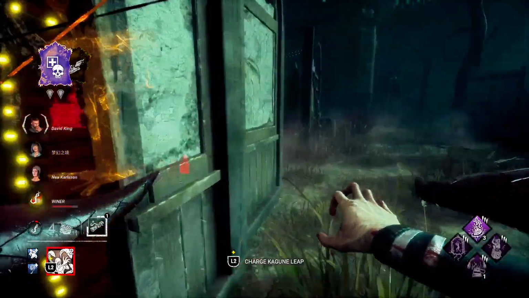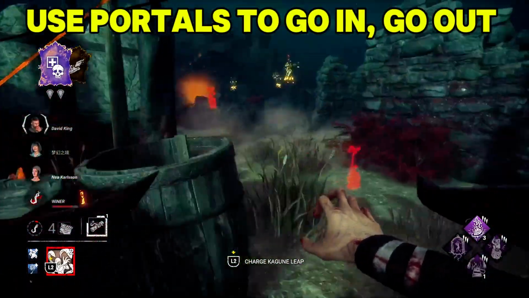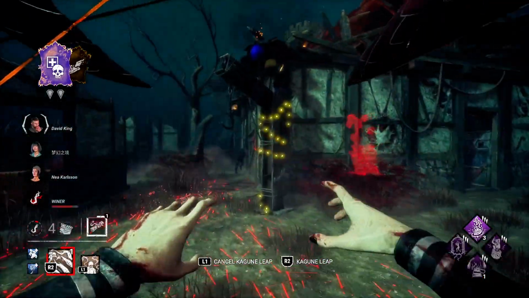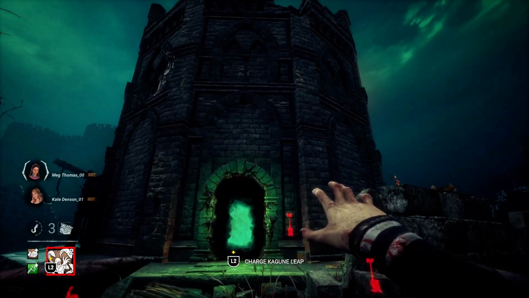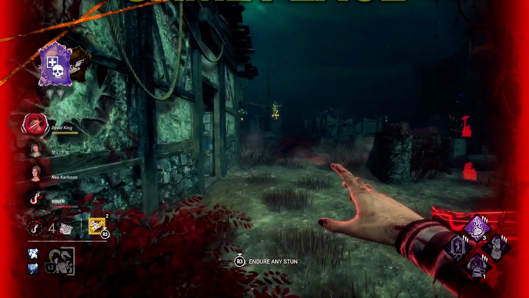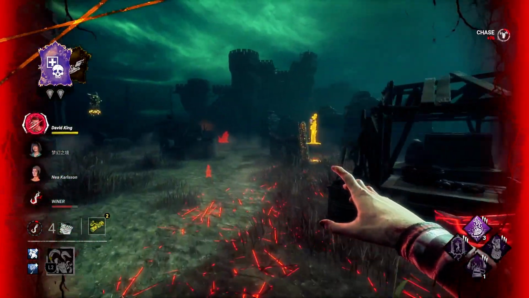The dungeon, the underground part, is a real maze. You can use portals to go in and go out. The thing is, if you are outside and want to get inside, you have only 2 options: those stairs or 1 portal. The portal and the stairs are in the same place, which means you have to go to the same spot on the map to access the dungeon.